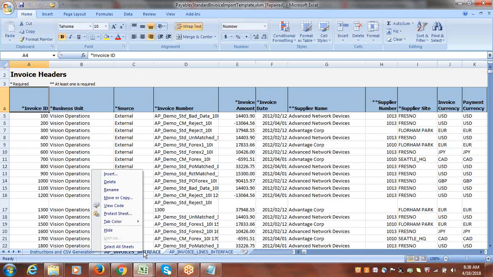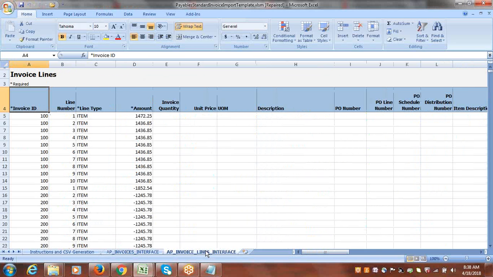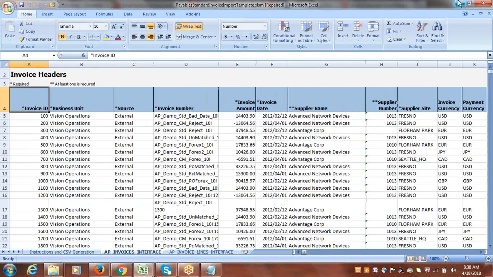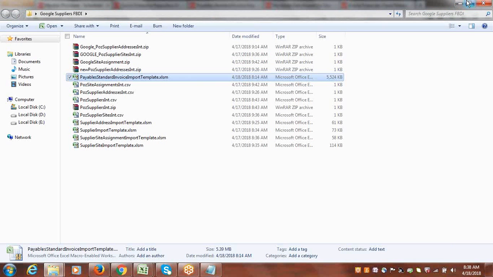Lakshman, that error message we saw is not very readable, and it is not in a report format. Yes, it is not user friendly. When you try to load the data from the template to the interface, that is only the log file you can get. That's how they are giving it. When you try to import the data from the interface to the base tables, they'll provide a very detailed file which you can read and understand.